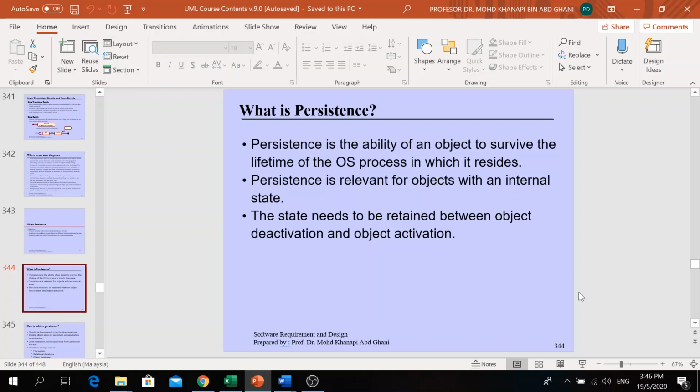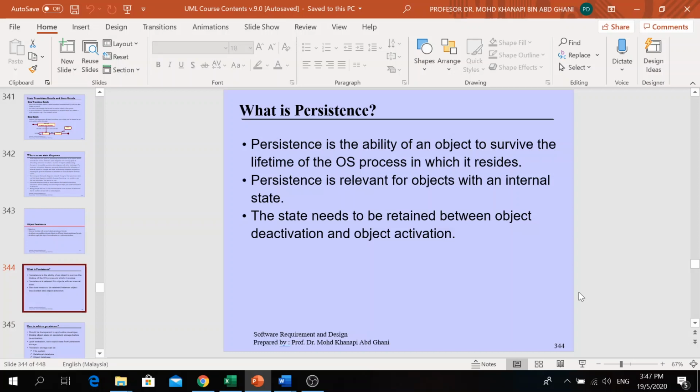Meaning to say, it should be able to be stored in persistent storage, such as a file system or memory, or in a systematic format. Normally we use an RDBMS, such as Oracle database or MySQL and so on.